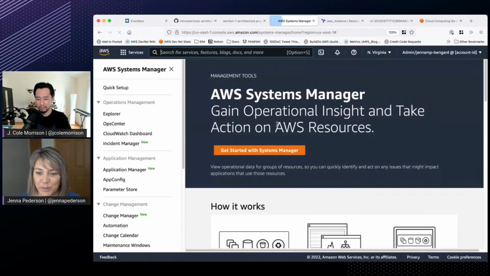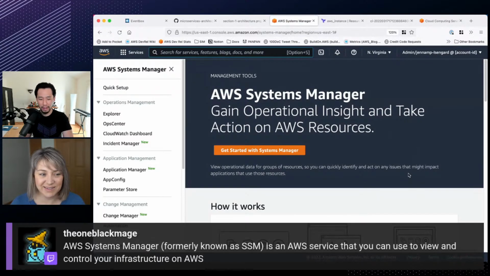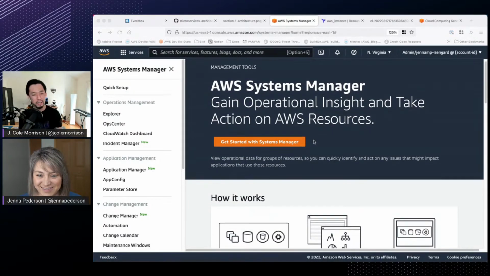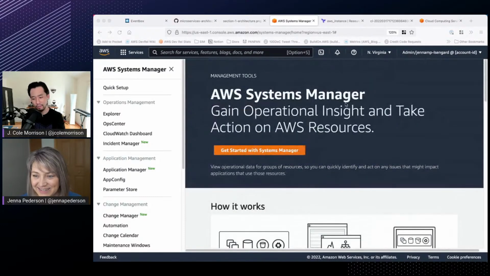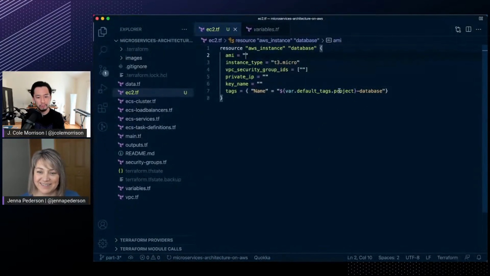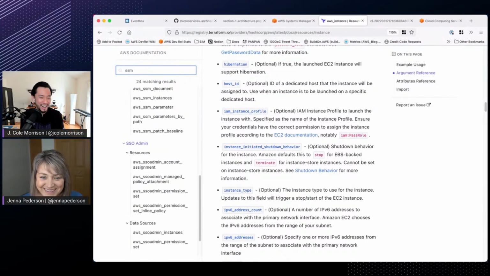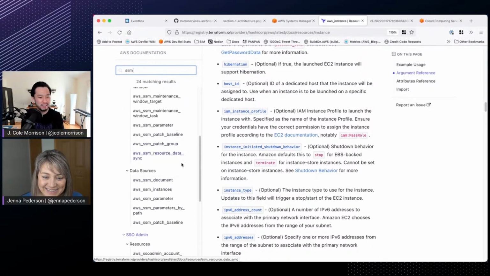So the name was, I'm just going to highlight the black mage here, that was formerly known as SSM. So that is why. There we go. I see it. Parameter Store right there. Interestingly enough, we still refer to it as SSM within Terraform. So I guess that's where my confusion is coming from. Well, if you would like to hop over to the Terraform docs specifically, let's look up SSM, because that is actually where it'll be entered here. There we go. SSM. So remember, we have resources, which is how we tell AWS to make things.